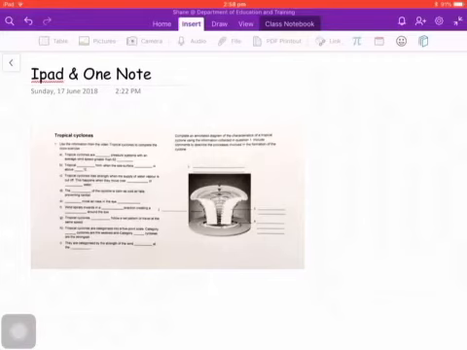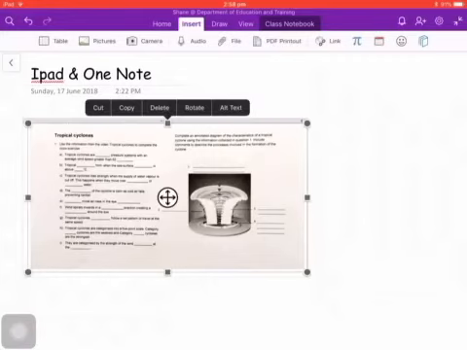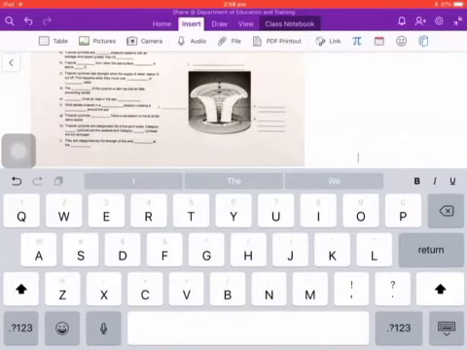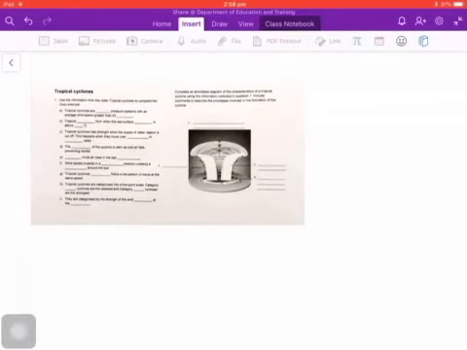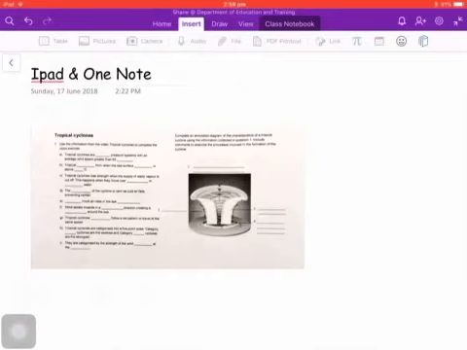And if I want to move it around, I just click on it, and you can see if you hold your finger in the middle, you can actually shift that around. Also, you've got the options to cut, copy, delete, rotate, and even provide some text on there as well. So that image now is in that OneNote file, and in about 2 or 3 minutes that image will simply appear on my laptop. I don't need to update it, I don't need to save it. As soon as anything is inserted into OneNote, it already starts saving up to the cloud. In fact, if you look at the top of the screen now, you can see it says Shane at Department of Education and Training syncing. So it's syncing to the cloud.